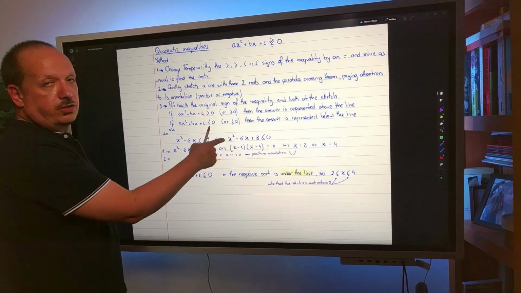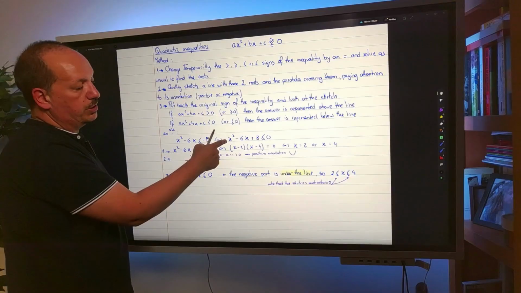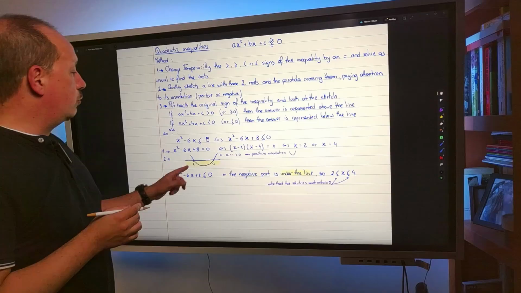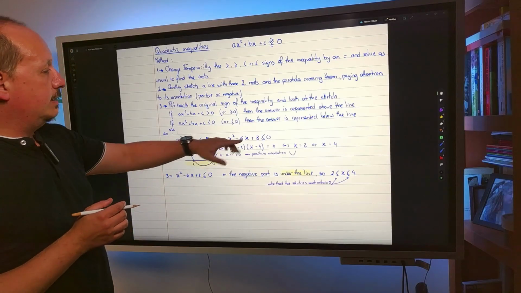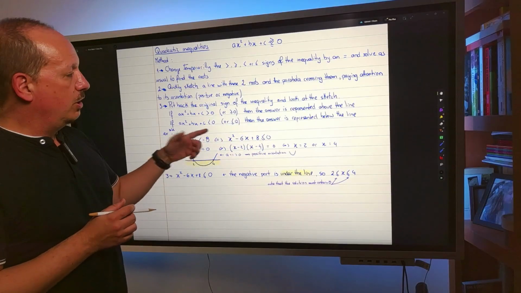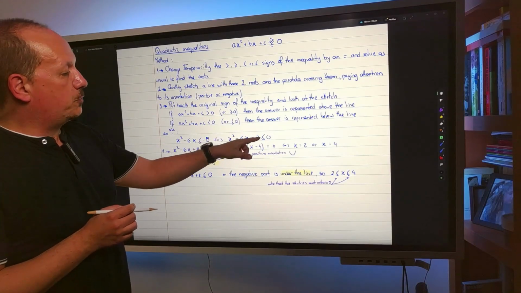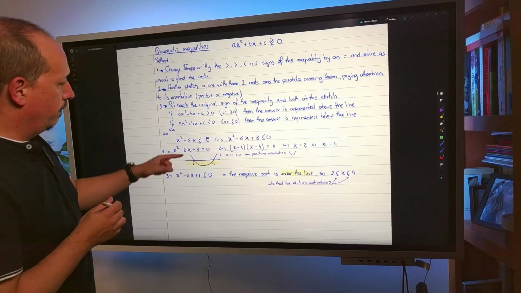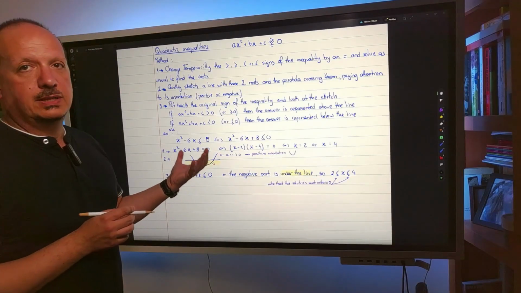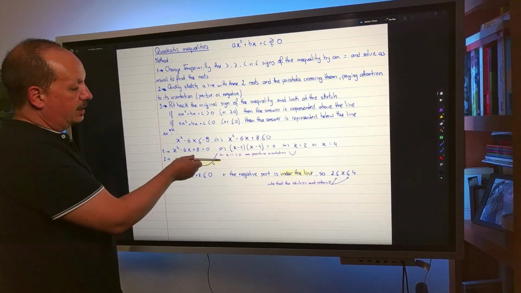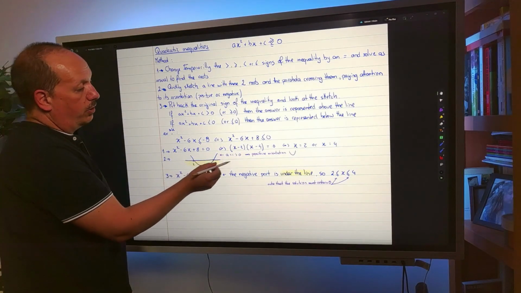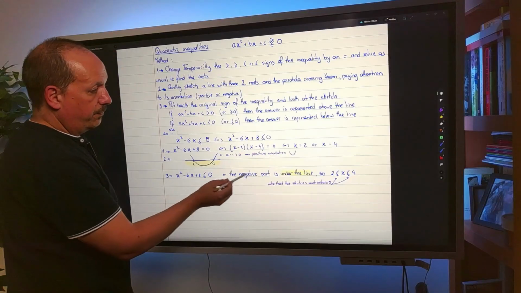Look at the orientation of the parabola. The coefficient of x squared is 1, so it's positive. So I write something like this. And now I'm going to look at what the question was asking me. This was asking me, using math language, for which values of x is this parabola smaller or equal to 0. And now that I have here the simplest sketch possible that allows me to answer that, I can provide the answer. This happens when x is in between 2 and 4, including, okay?